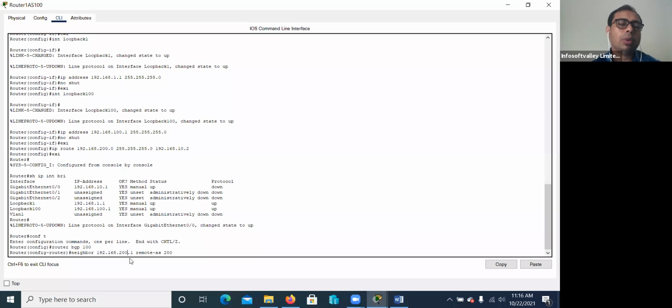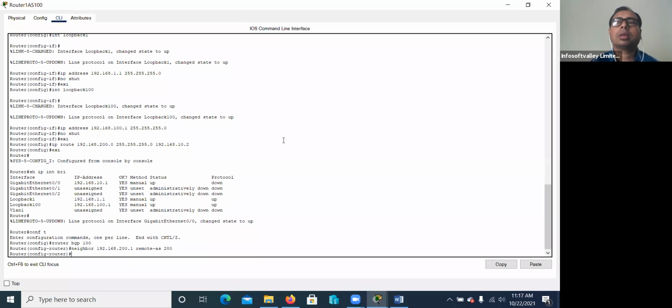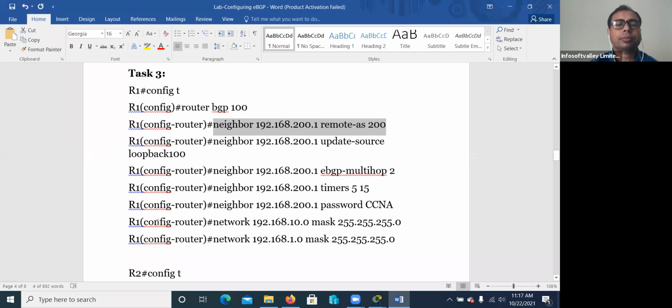You can use any IP address of your neighbor router. It can be an interface IP, it can be a loopback IP. So here we choose the loopback IP, and then the autonomous system number is different.